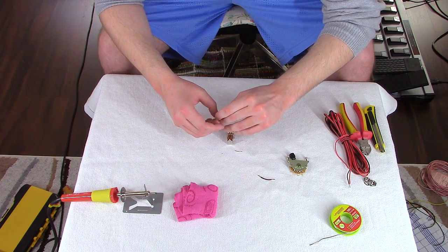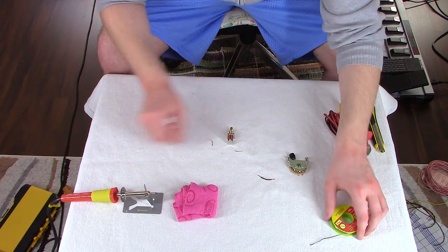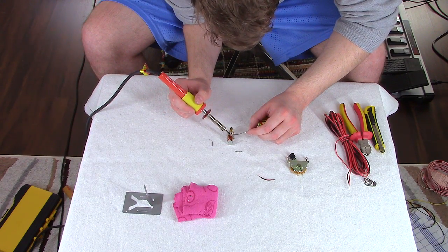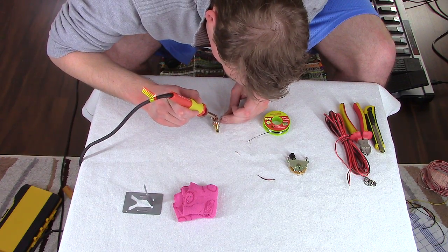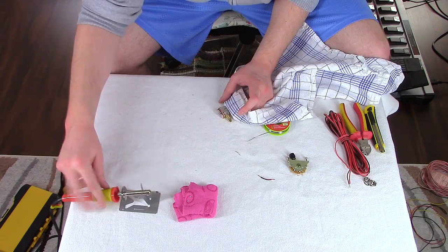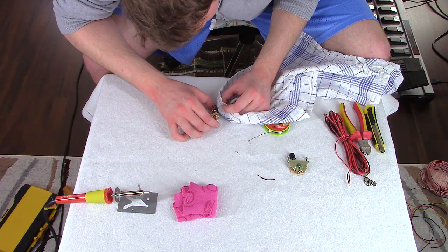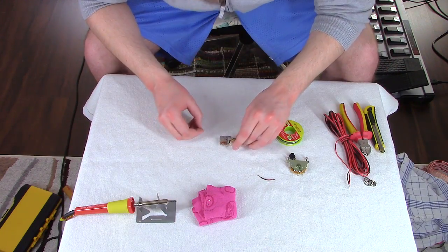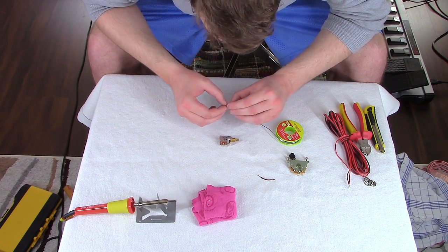And this is really fiddly stuff. And my hands easily get shaky. So, you know what, let's first put some soldering stuff onto the connectors. I can already tell this is not going to be fun because it's also all very light and with shaky hands. Oh, yeah, things get hot. Gosh, really small fiddly stuff and shaky hands are not a good combination. It's difficult. I don't have a lot of patience for this kind of fiddly stuff, really.